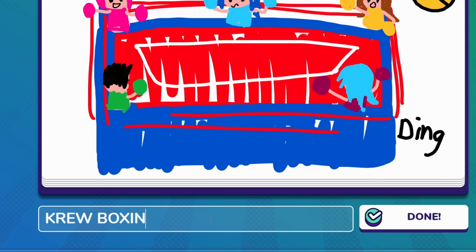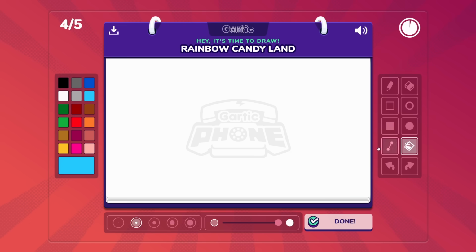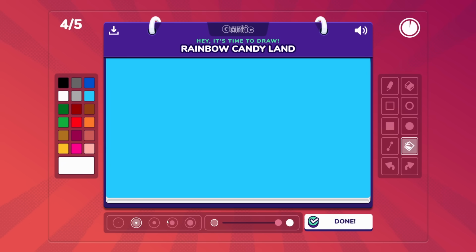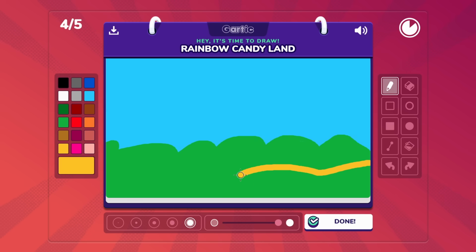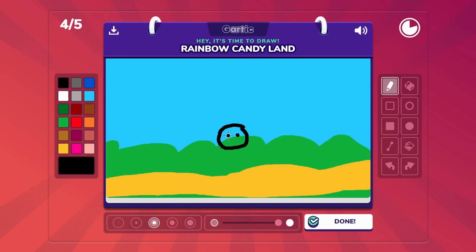KREW boxing match. Rainbow in Candyland. Same thing. We got our blue sky. We can still use grass. Our yellow lemon road. Yellow candy. Sour belt road. There you go. This is our little rainbow. I want to spend more time on the background.